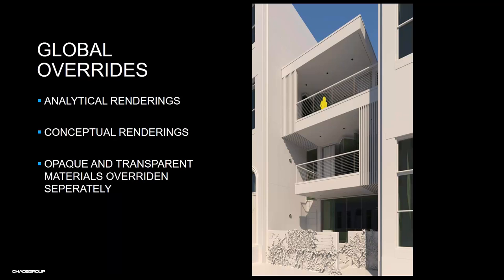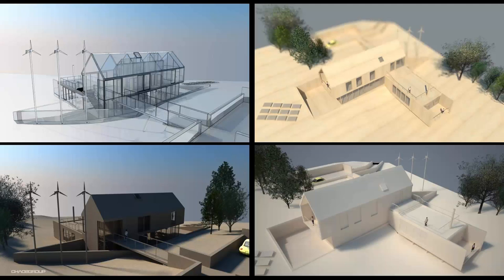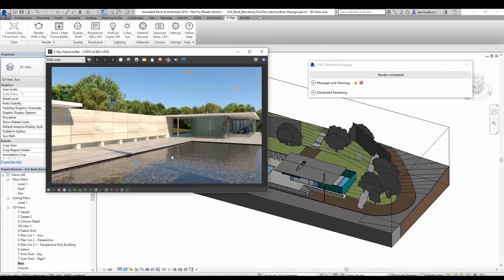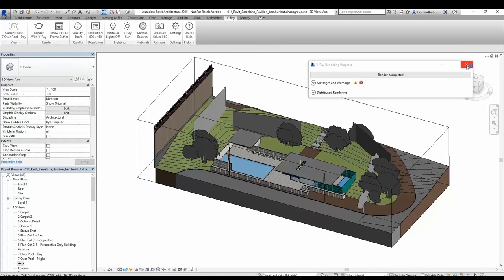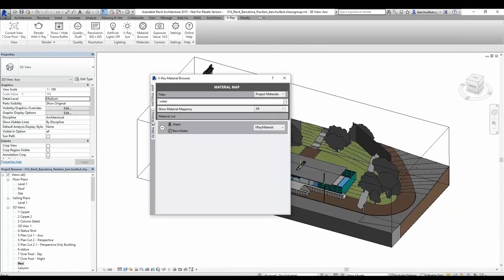You can override material by material or apply global overrides based on opaque or transparent type. For more conceptual work, in the conceptual phase, not focusing on the design, the idea, and concept, you can produce images like a model. It's very easy, just from the material browser.